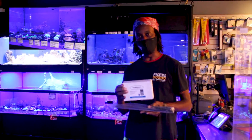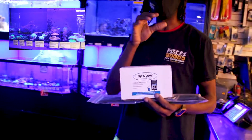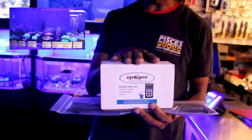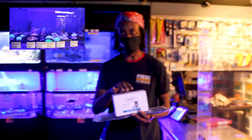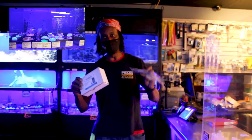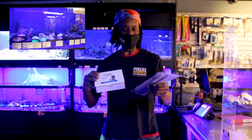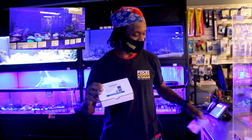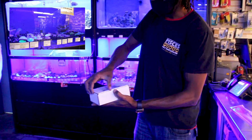We're going to be having this unit available for rent at Pisces. You're going to be using this if you have a reef tank and you want to calibrate your light, or if you have a planted aquarium and you want to calibrate the light specifically because of the plants you're growing. So this is the unboxing today — and see how small it is, gorgeous.